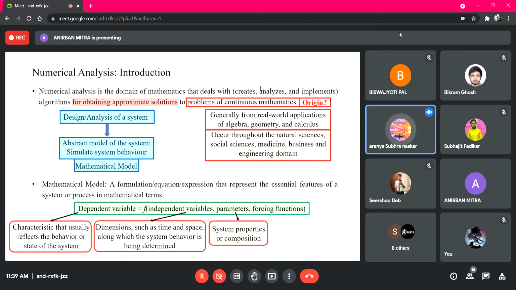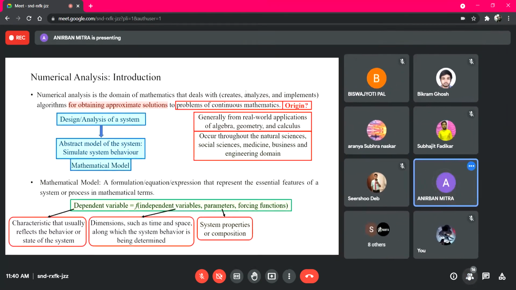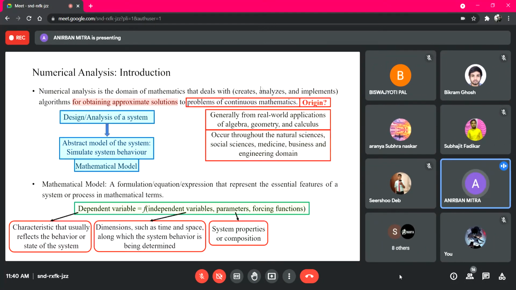Sir, in case of distributed load, it depends upon the coordinate axis. Yes, it could be dependent on the coordinate axis as well. It could be a triangular shape or hat shaped loading. Then also it is dependent on the longitudinal axis that you have attached with the beam. So there are various possibilities here, but overall, generally speaking, external influences acting on the system can be taken as forcing function.